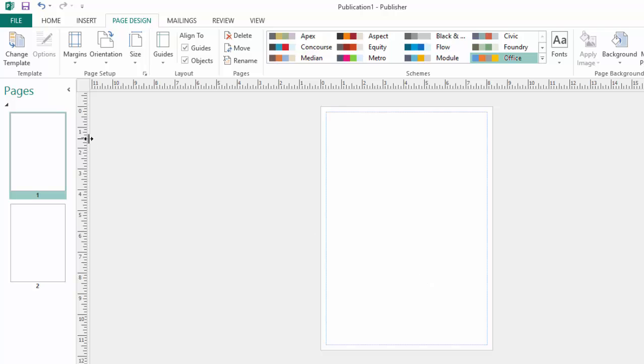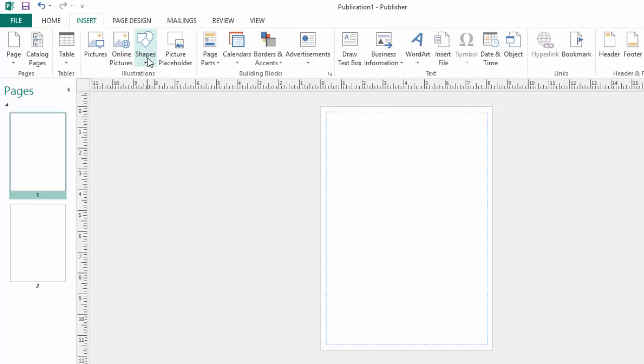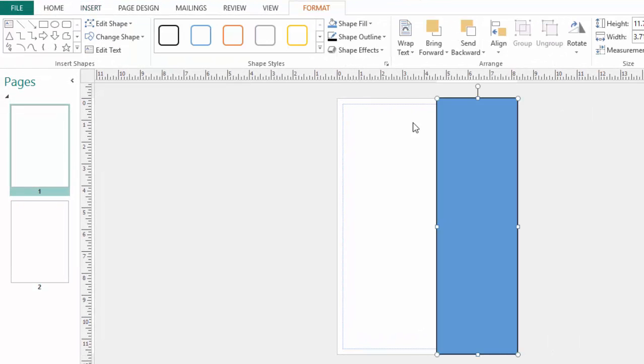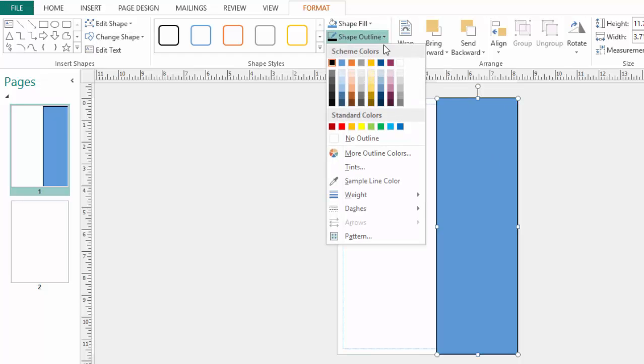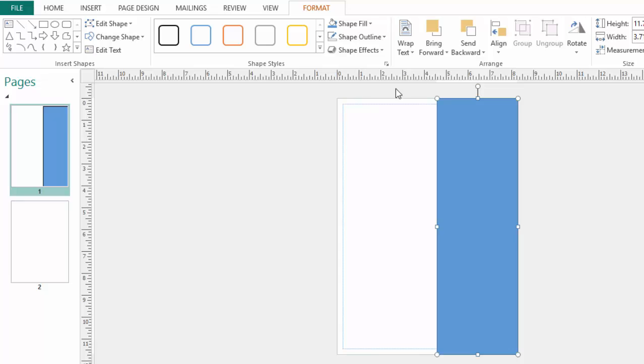Now I will go ahead and start designing my front page of the magazine using a shape here. Under insert tab shapes, I can pick the square shape, and for the front page I want to mind the margin. I will just work from the edge of the paper and draw a shape here. Then I will go ahead and remove the outline of this shape. By outline we mean the border around the shape, and I will make a decision about the color here.